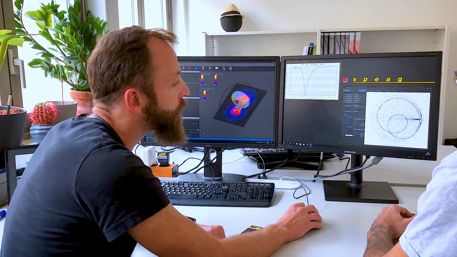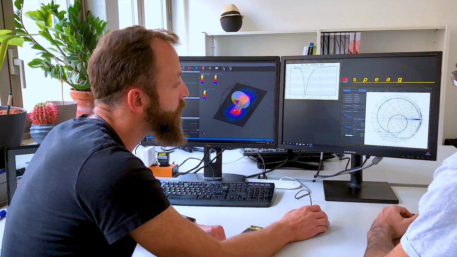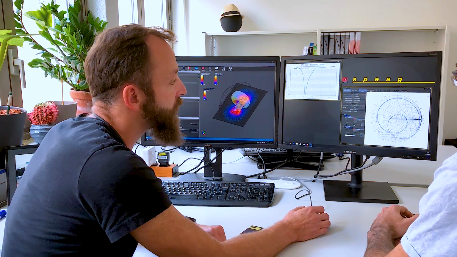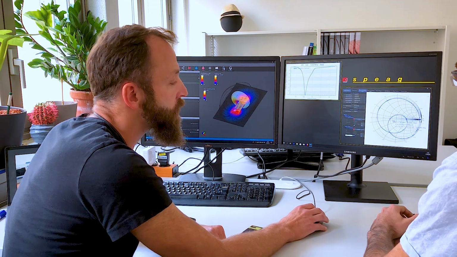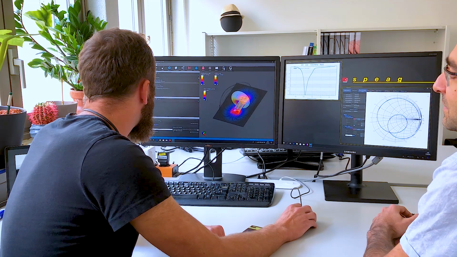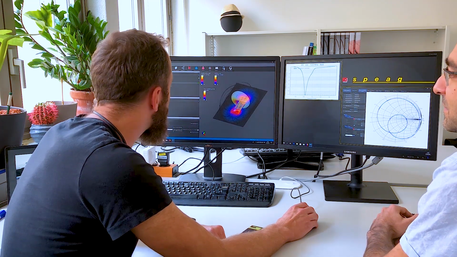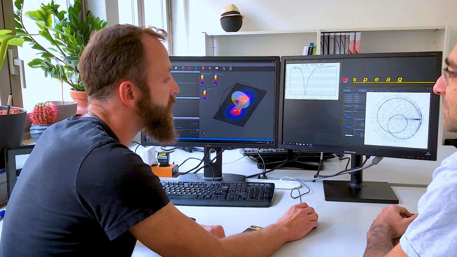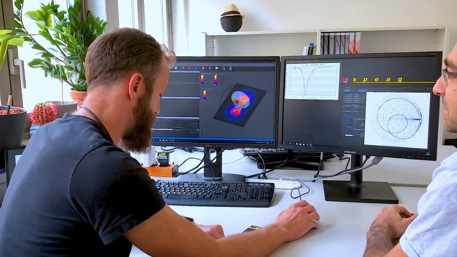And what I would like to use to validate antennas, because it simply contains a lot more information, is the complex valued S parameters that we see here in the Smith chart. And we are going to export this now to a touchstone file that we can import later on the vector network analyzers to use as a reference in our antenna performance measurements. Okay, sounds good. So let's go and have a look in the lab.